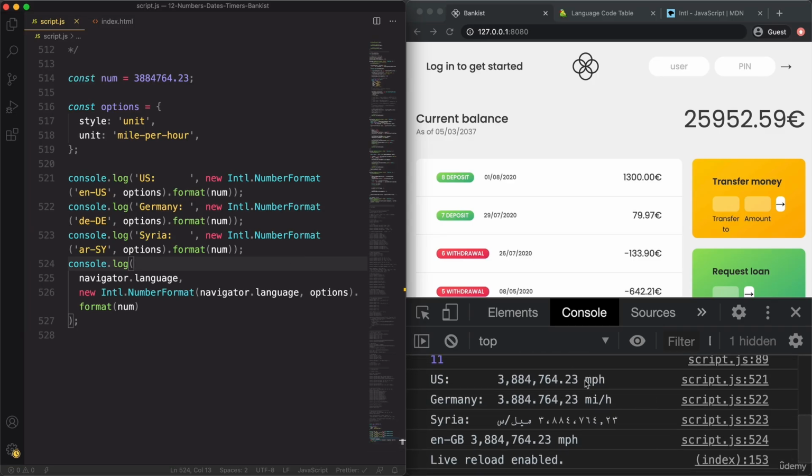And indeed, now we get this unit here. And one more time, you see that it's written differently in the US or in Germany, for example, or in Europe in general. And you see in Syria, in Arabic, apparently this is how you write miles per hour. Okay. But of course, we can try others. For example, for temperatures, there is Celsius.